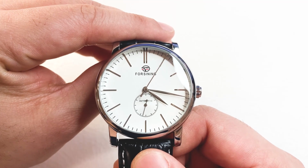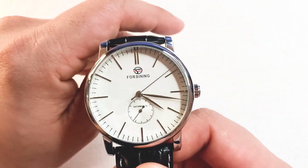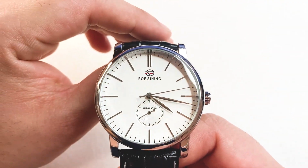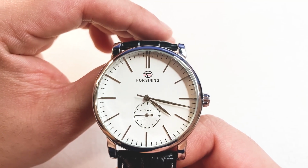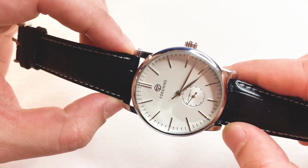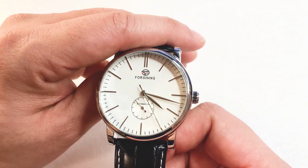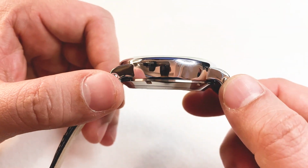Here we can see the first look of the watch. This watch cost me around 30 Canadian dollars including shipping. As you can see, this is a classic dress watch with a big round dial case. The case is polished and is made of stainless steel, which is an amazing thing at this price point. It is fashionable, at the same time it's clean and elegant.